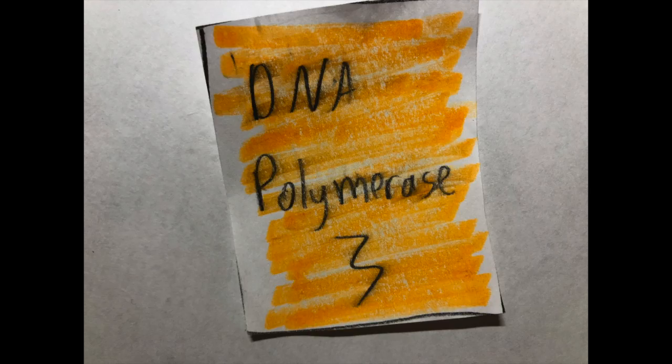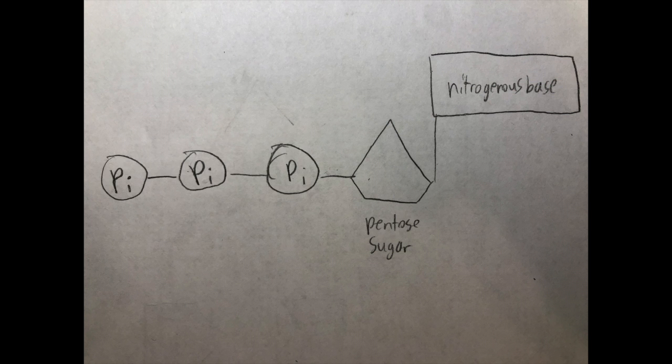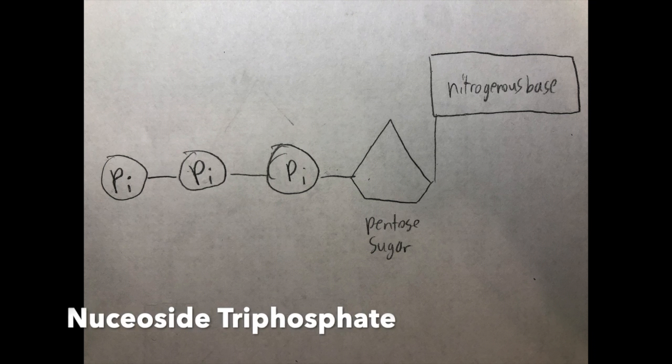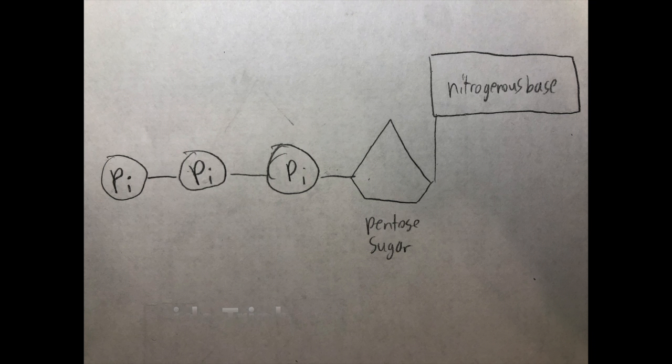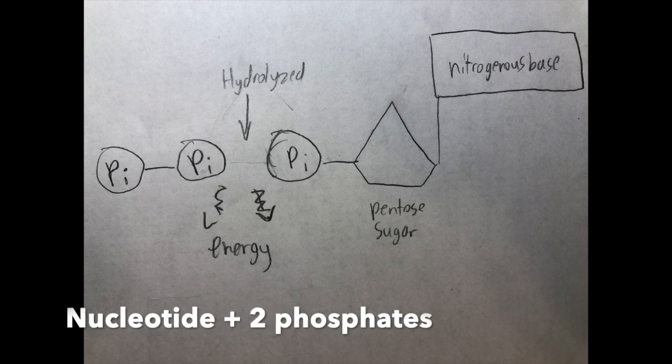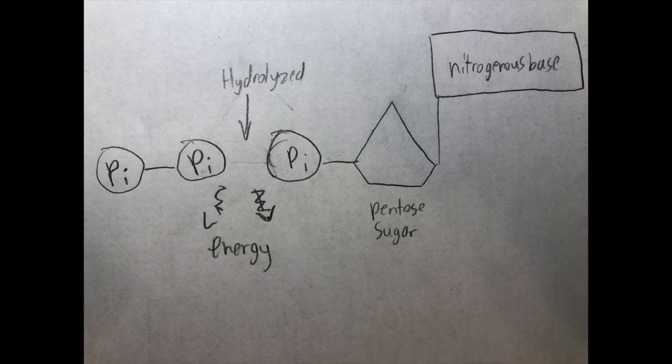So, the primase initiates the process by replicating a few nucleotides. This gives the go sign to the DNA polymerase. DNA polymerase 3 creates these nucleotides by using nucleoside triphosphates, which are basically 2 extra phosphates attached to a nucleotide, so now it has 3 phosphates. When these phosphates break, it releases energy that is used to attach it to the new strand of DNA.